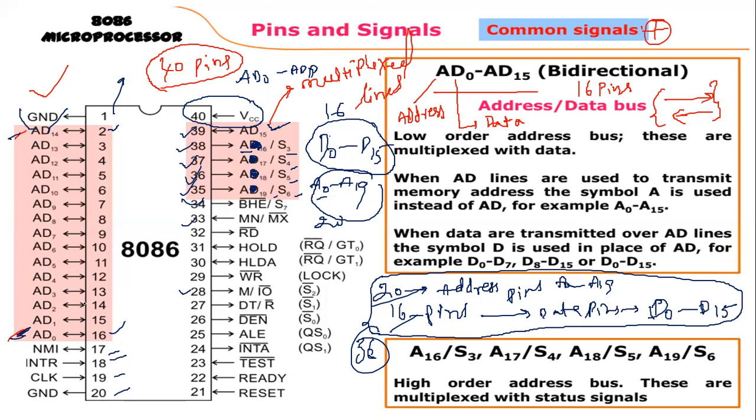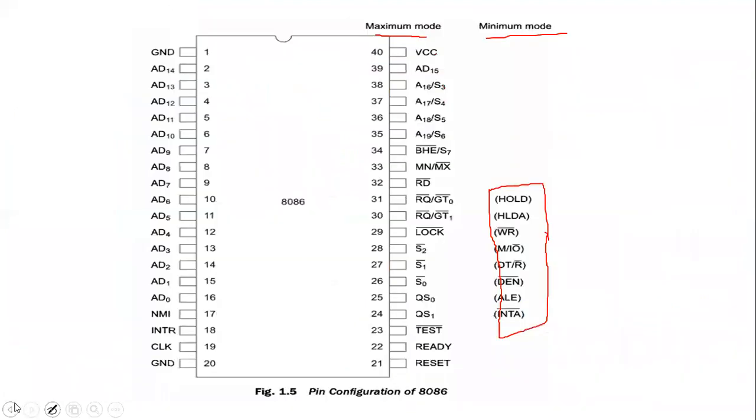So to utilize the 40 pins in more ways, how can they design the same pins? They can use them as both addresses as well as data. Then when it is used, how can we separate address from data?